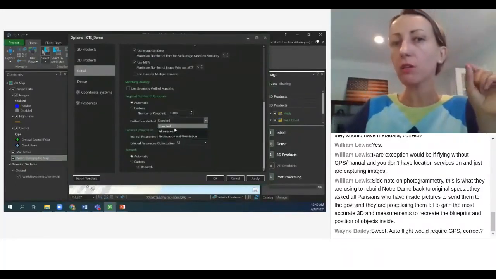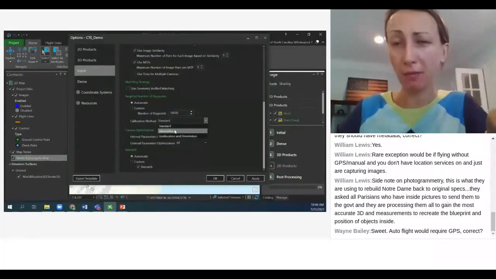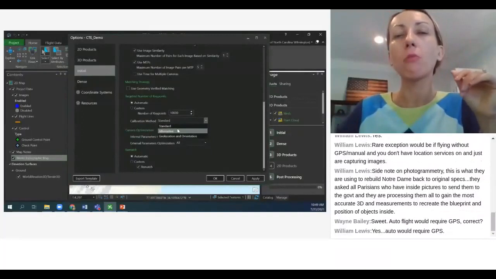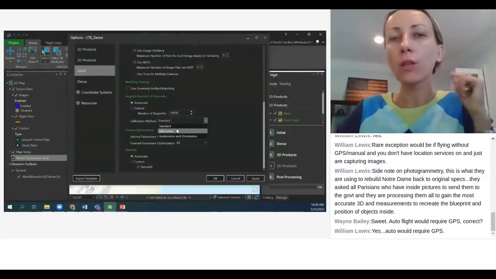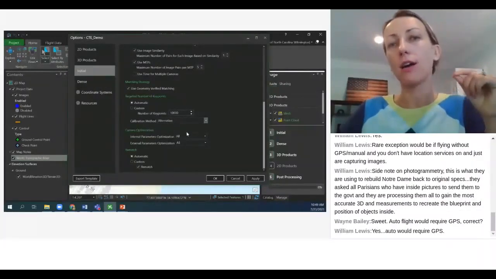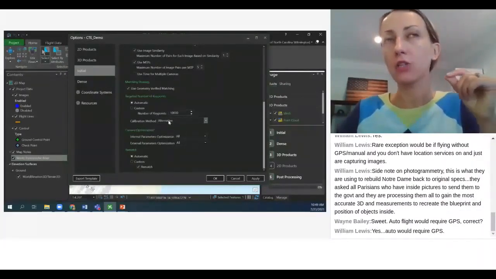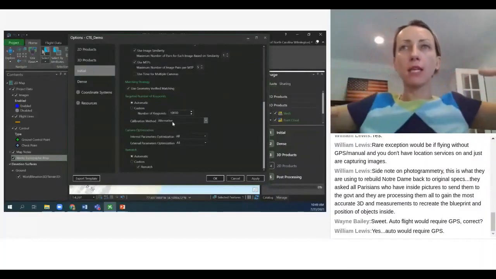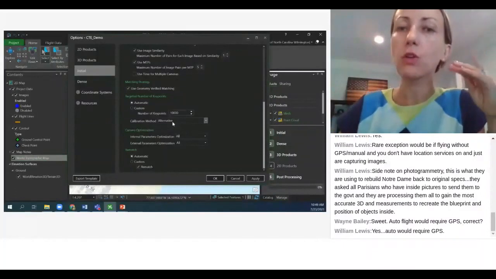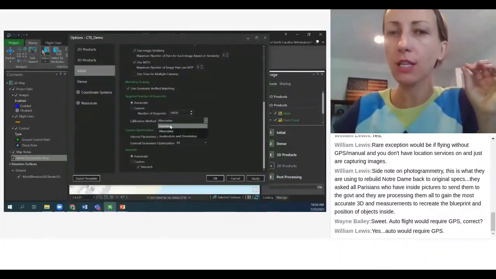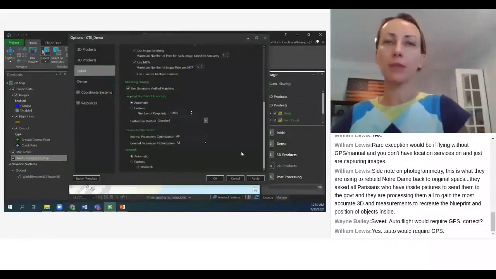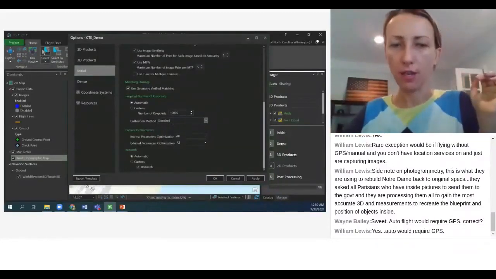But when you go and fly, and I keep using the pine plantation, or you go fly some fields that are fairly homogeneous in nature, the only way you're going to get that data to stitch is if you use an alternative calibration method. Essentially, by calibration method, we mean how those images get matched across these key points, okay? So you're going to be okay using standard, except when you have something that is very homogeneous in nature.